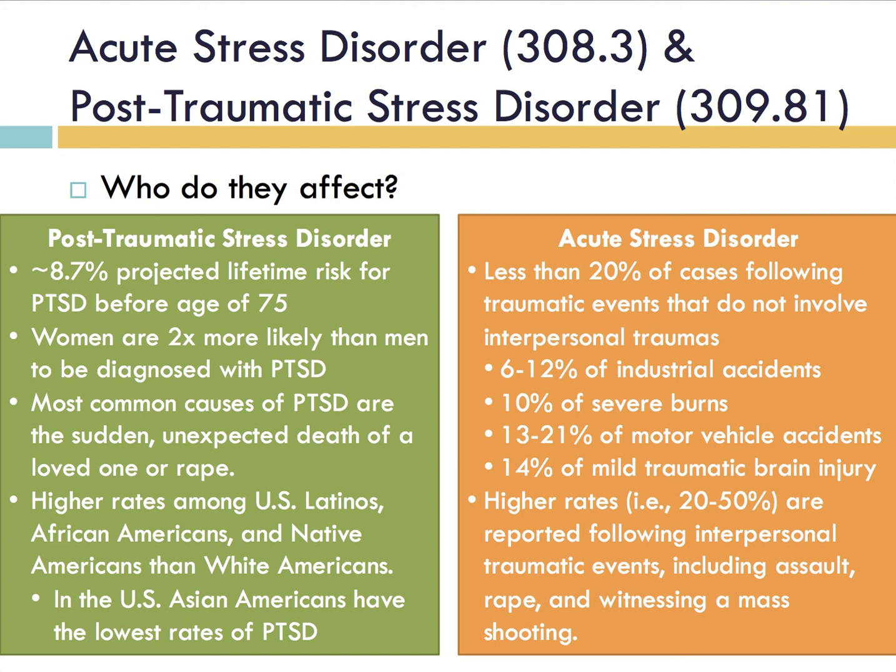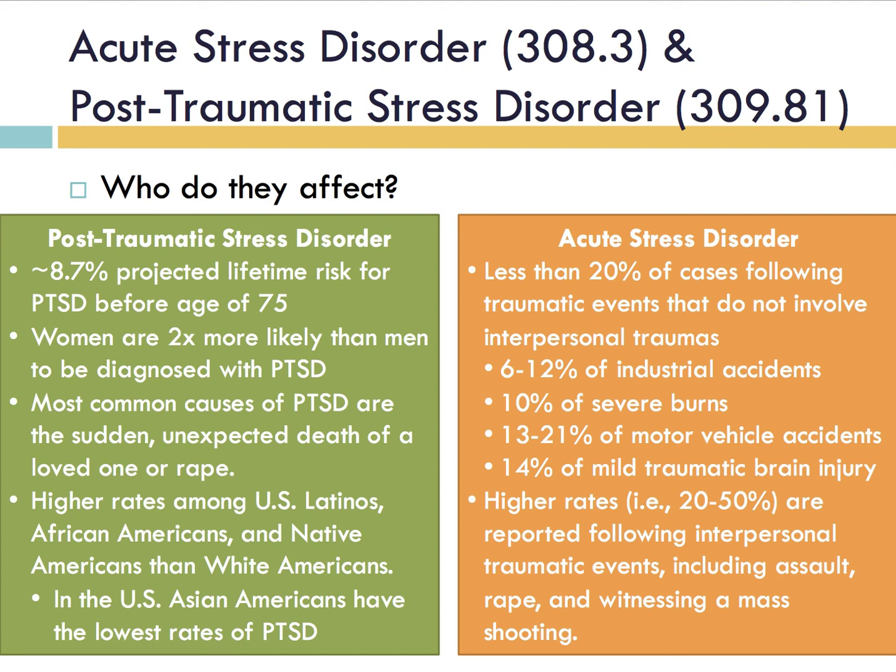For a variety of factors, most likely because women are so much more likely to be assaulted than men, the data suggests that women are about twice as likely as men to meet diagnostic criteria for PTSD. What research has shown is that the most common causes of PTSD are the sudden, unexpected death of a loved one, or rape, though rates of PTSD due to combat are certainly increasing.